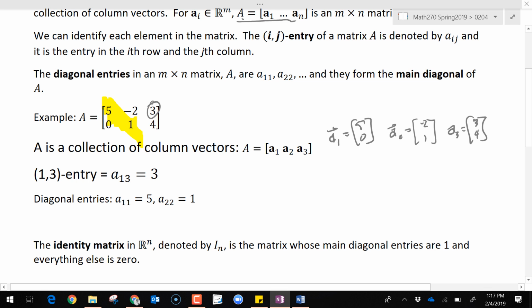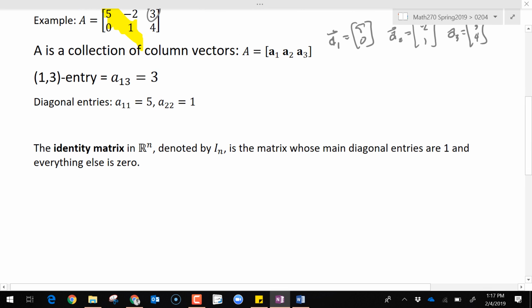All right, the next idea here is the identity matrix. The identity matrix will be denoted by capital I. And if we need to make sense out of this, we'll put a subscript to say the dimension of the identity matrix. But if it's clear what we're talking about, then we don't usually put the subscript. So if we're talking about being in R2, we know that the identity matrix is going to be a 2 by 2 matrix. But in case it's not clear, we'll specifically put a subscript to say what the dimension is for the identity matrix. So the identity matrix is going to be a matrix with 1 in the main diagonal.